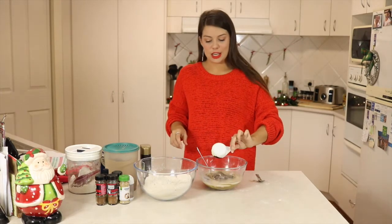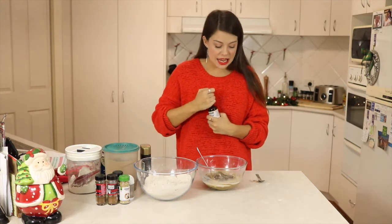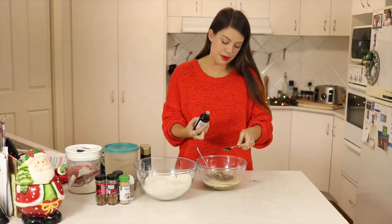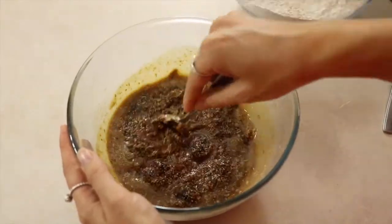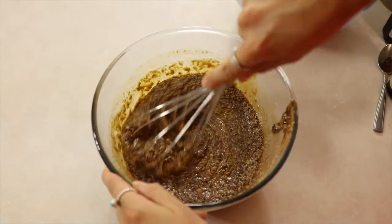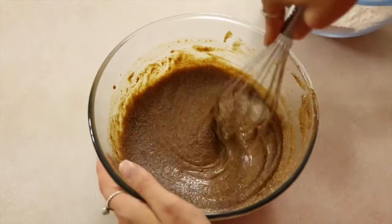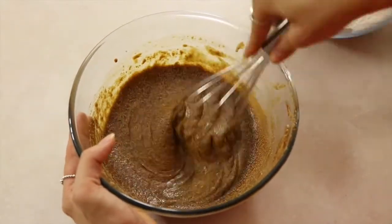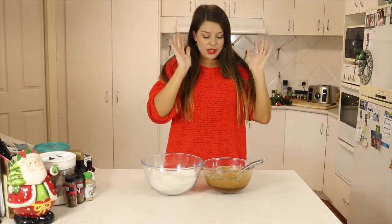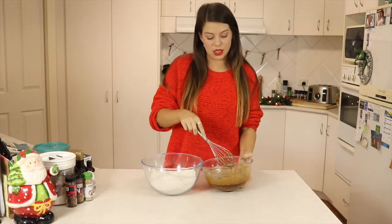And lastly, you want to add some vanilla. I'm going to add 1 teaspoon of that in there. And then you want to mix that all together. You may need to give your mixture a whisk just to make sure that all of the butter and everything is mixed in well if you chose to not use an electric mixer. So now we want to combine the wet ingredients into the dry ingredients and mix well.